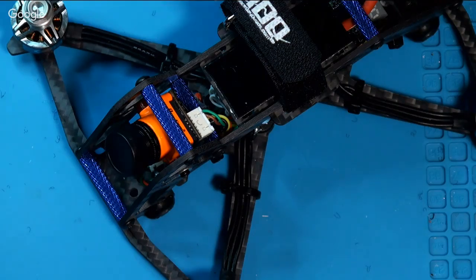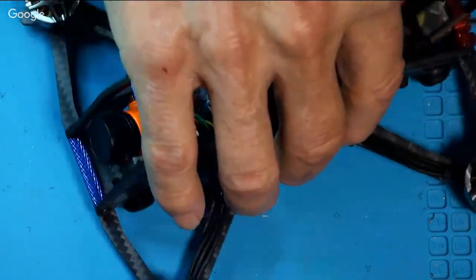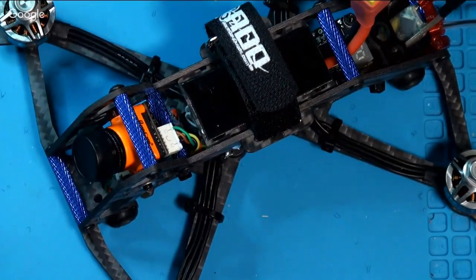Usually these 3 inches with the carbon fiber frames are coming in just under 250. Pardon me? No, 250 grams. Which you want to stay just under, yeah. The FAA is not involved too heavily in it. So it works pretty good. I'm going to be using this.